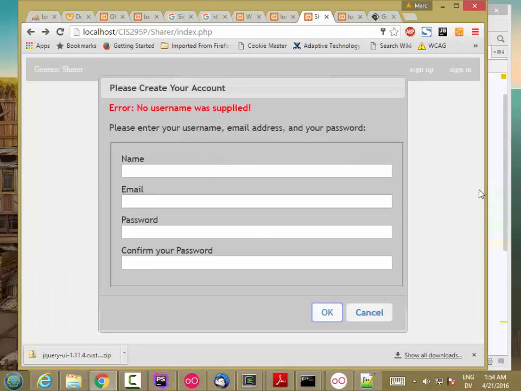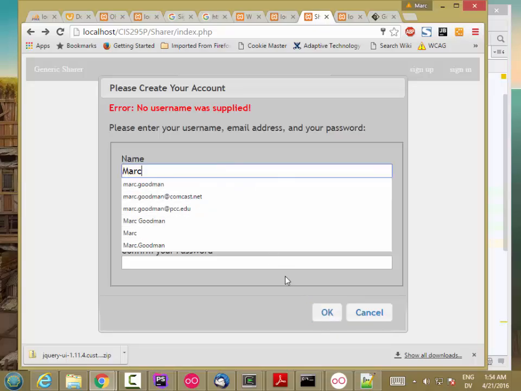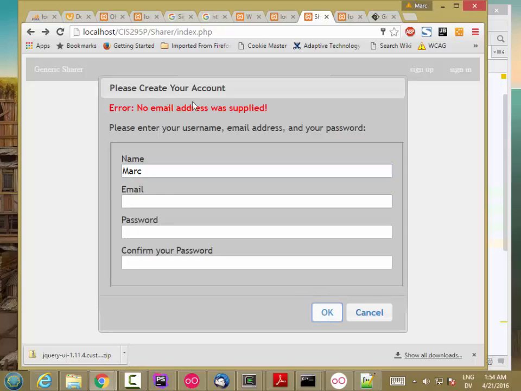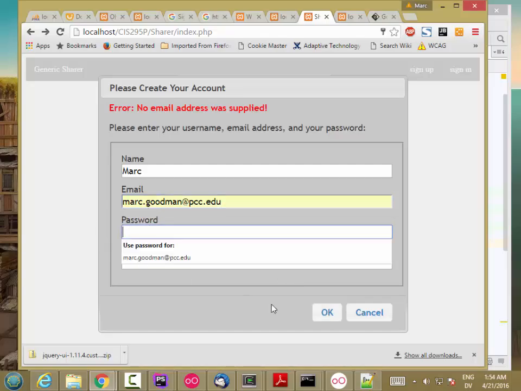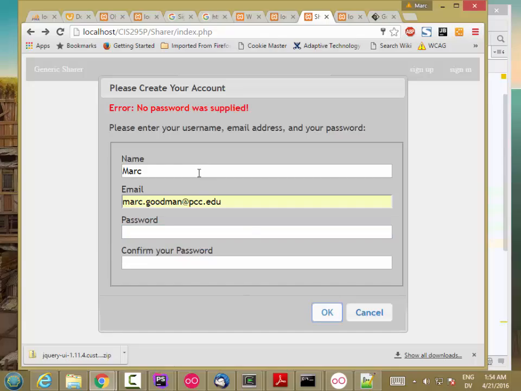And I shouldn't actually have to change anything to test this, so that works. No email address was supplied. There, and then delete that. No password was supplied.